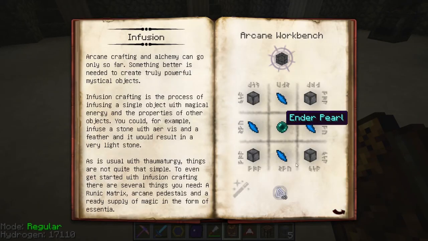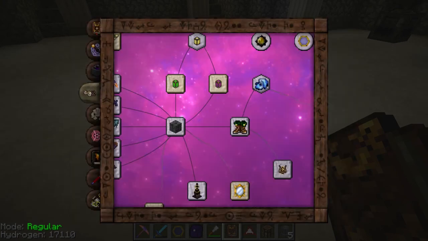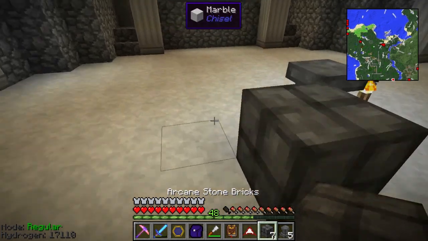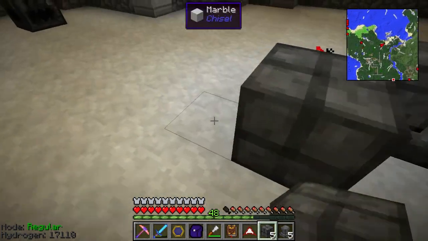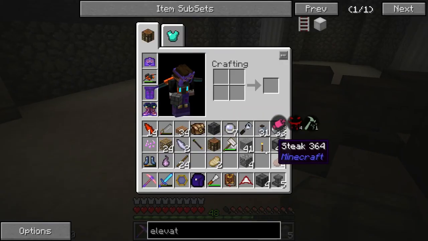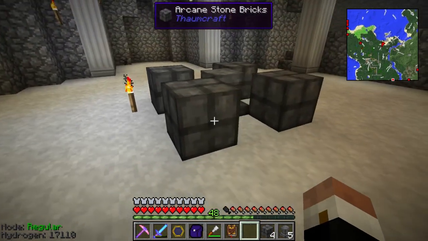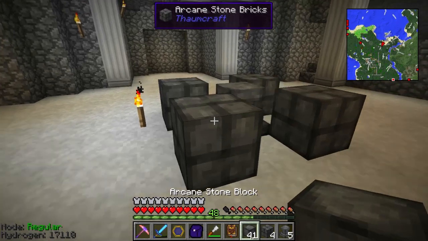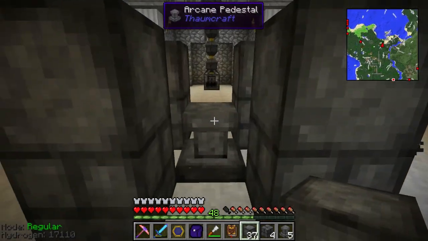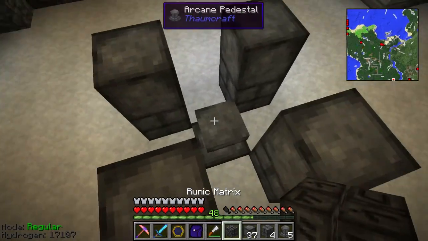Okay, so pedestal goes in the middle. Okay, pedestal, and then we need bricks. Brick. Brick. Brick. Brick. Get out of there, lamp. I hope you guys are able to see. Let's put the lamp here. Okay, stone. Boom. Boom. Boom. Boom. And what I hope is the very last piece.